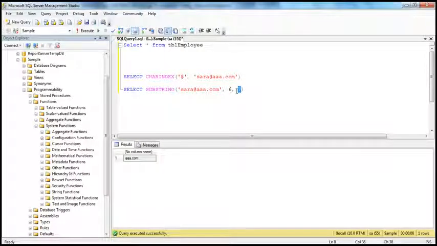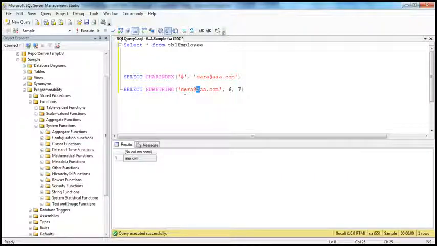We want to start at position 6 because the @ symbol starts there. We have counted that, and then we specified that from that position onwards we want the substring. But this is a little dangerous.